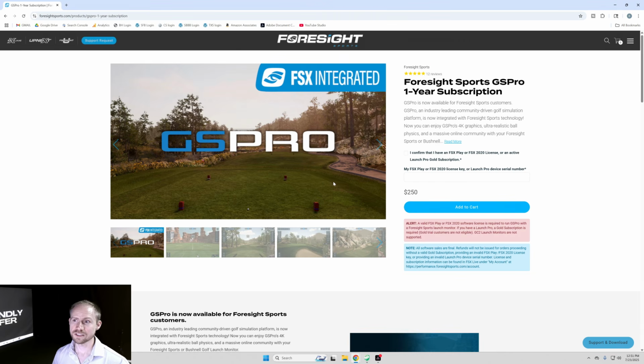And the reason for that is because Foresight or Bushnell requires that you either own a license to their software, the FSX software, or a subscription to it if you're using Bushnell Launch Pro or the Foresight GC3S that uses subscription. You are gonna have to put in your serial number or license key for that stuff and buy it from Foresight Sports. Now, I have heard that that takes sometimes a couple of days, especially if you buy it on the weekend, so plan for that. I believe some actual person actually does verify your subscription and then moves it forward. So just keep that in mind if you are a Foresight or Bushnell user.